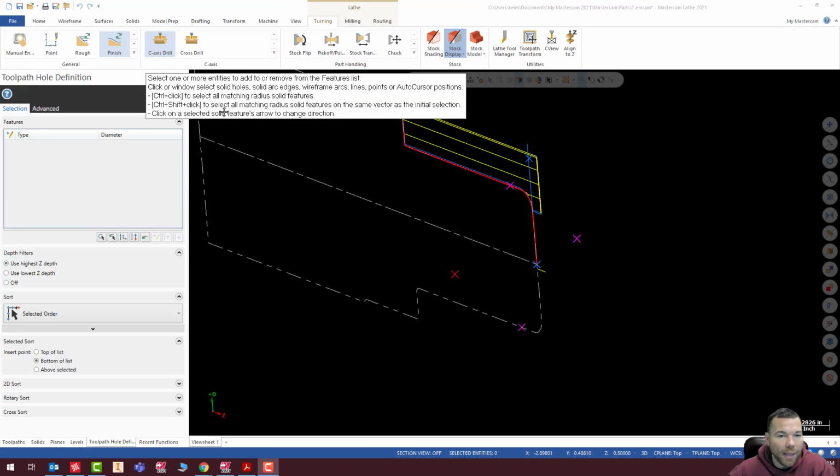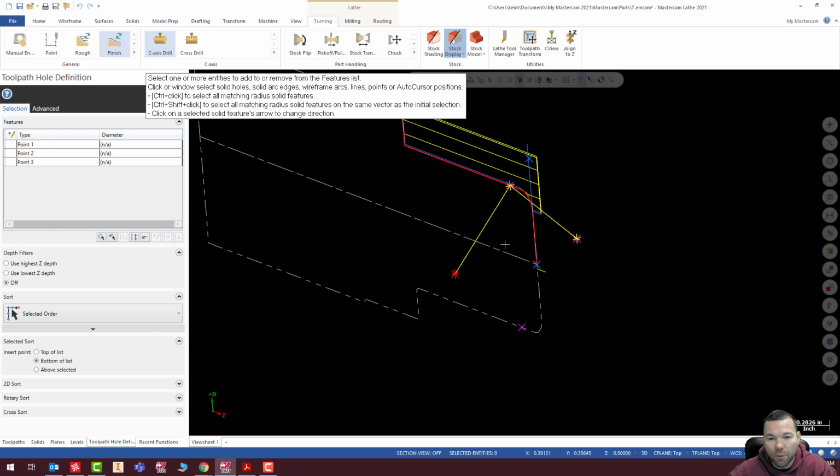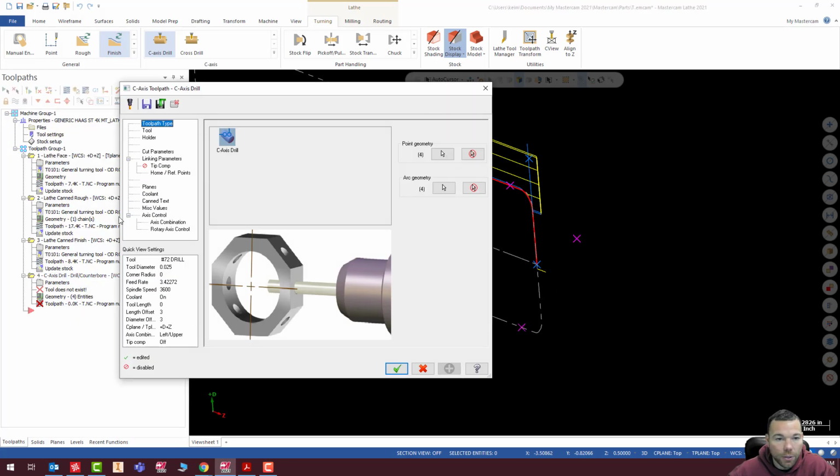we can then select our points. So let's just start out and let's say, okay, I want to select this point, this point, this point. Oh, why can't I select that? So if you run into this problem, the reason you can't select that is because you have a depth filter on. You have to turn this depth filter off, and that will then allow you to select something that's in the negative Z. Well, I should say in the negative Z for the universal coordinate system. So then you can go ahead and select this one and hit enter.